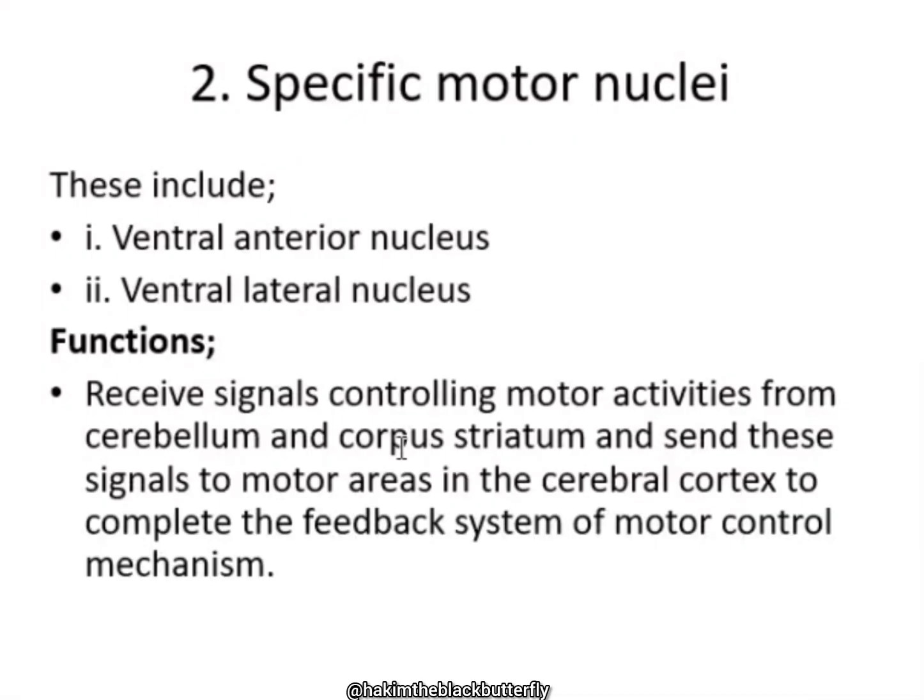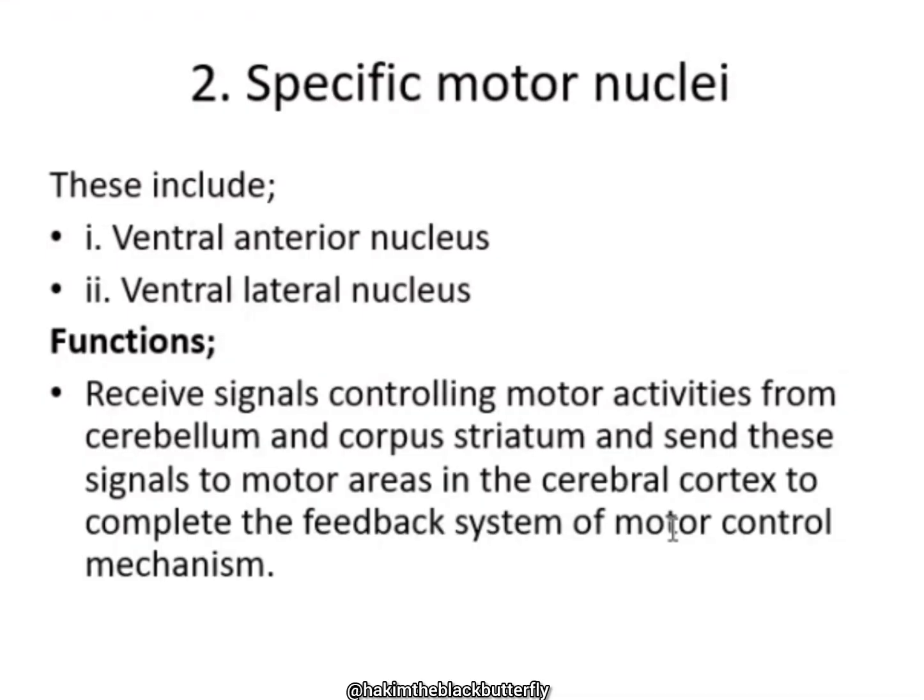Much as it is the cerebral motor areas of the cerebrum which cause your muscles to contract, they must work hand in hand with the cerebellum and the corpus striatum, which is part of the basal ganglia, so that your movements move with order. So these two parts of the brain, the cerebellum and the basal ganglia, must transmit their information of orderly movement to the motor areas of the cortex. But they also have to first go to the thalamus. They transmit that information to the thalamus, and then the thalamus will transmit it to the motor areas.